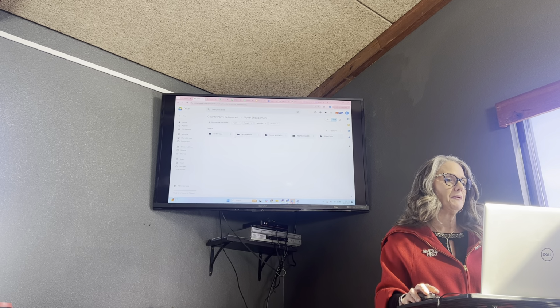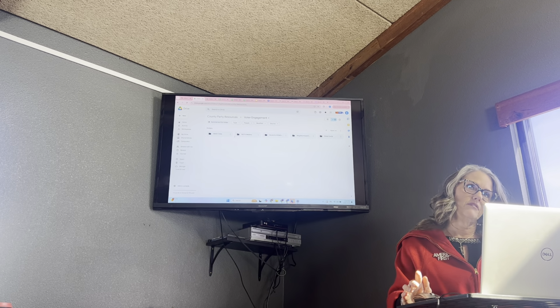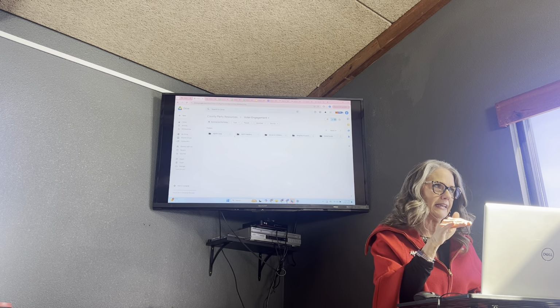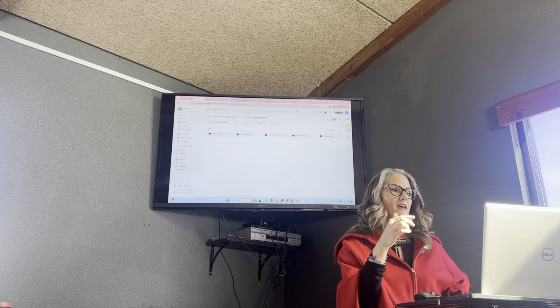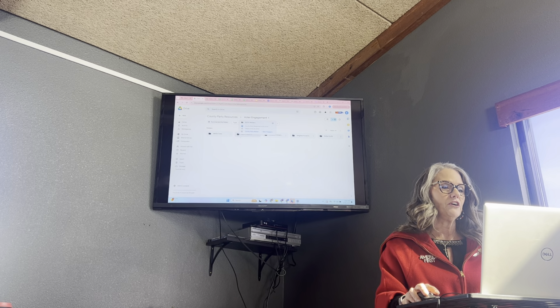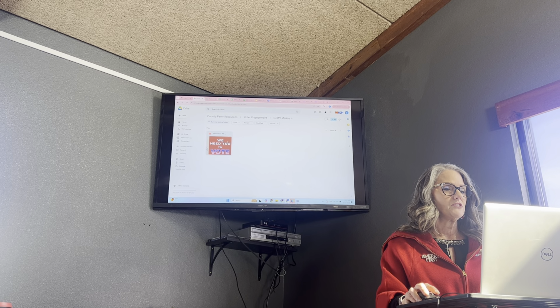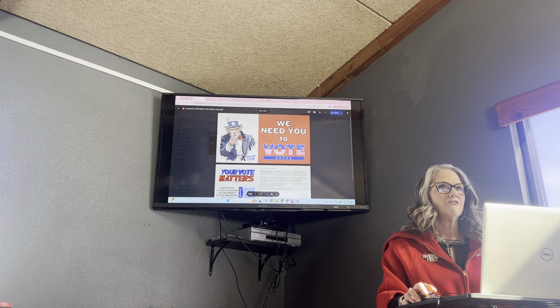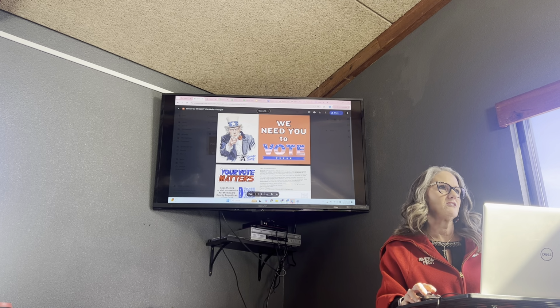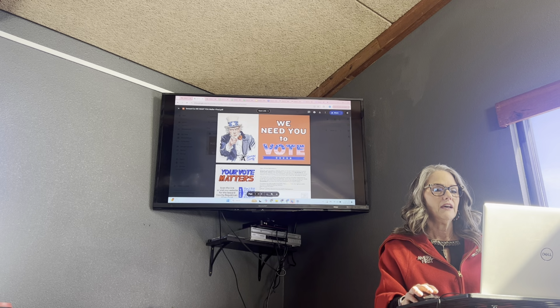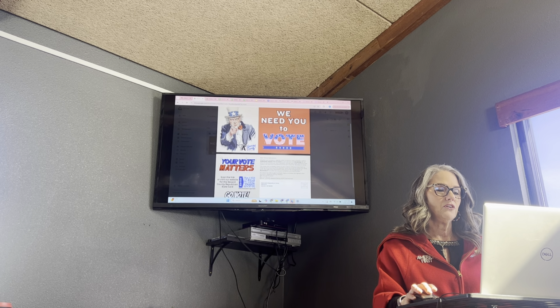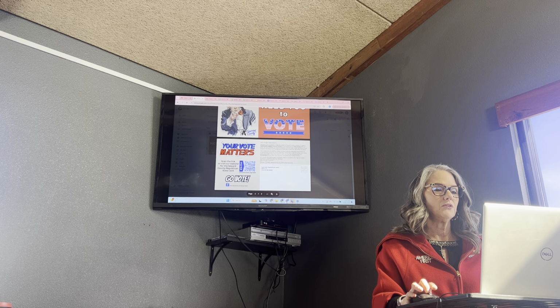So here's an example of voter engagement. Again, some of this we're still working out because I want to make it really simple for you to find it, and sometimes I'm not good at that. But here's Get Out the Vote mailers. I'm going to show off just a little bit. This was when I dug up all of my folks who had never voted in the last 4 elections. We mailed this to their house, and this was our little Get Out the Vote effort right at the last minute in Seward County.